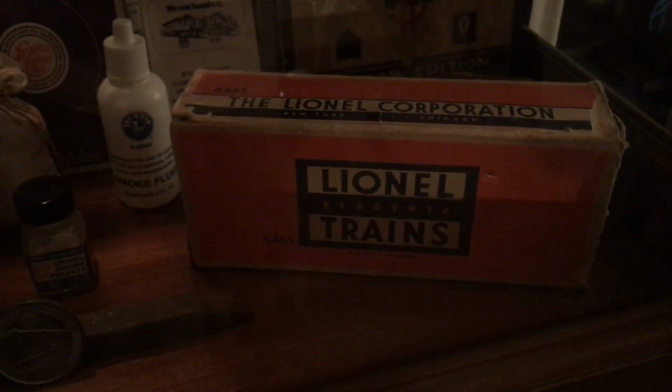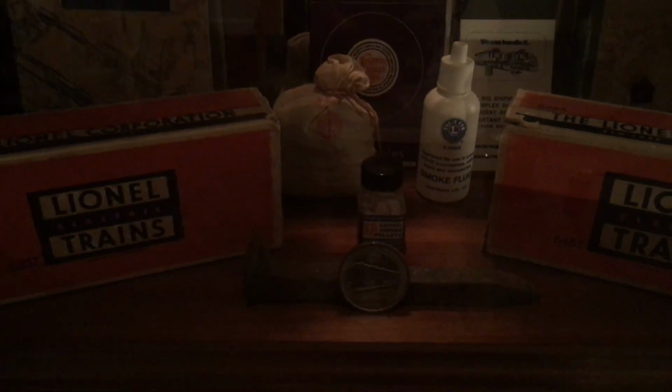A couple old Lionel boxes here. I think that one's for an SP type caboose, and this one's for a Sunoco tank car. They're in pretty good shape. There's an original bottle of smoke pellets. That got sent with that 2026 when I ordered it off eBay. That lady said those hadn't ever been used, but it almost looks to me like the bottle's been shook up a lot, because a little bit of the pellet's in powder now, but I like the bottle. The original smoke pellet bottle.